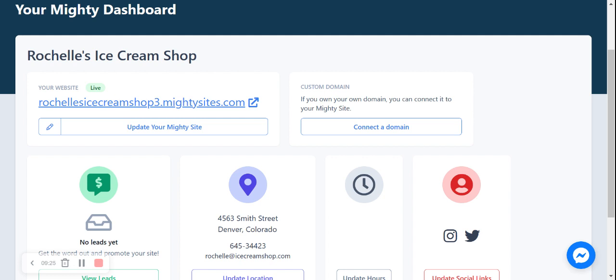However, if you're still struggling, you can't quite get the hang of it, feel free to drop us a social media message or an email, and we will literally do all the hard work for you. You can add MightySites as a user, and we will connect the domain for you.